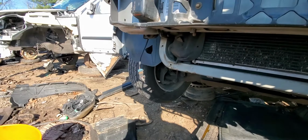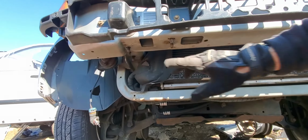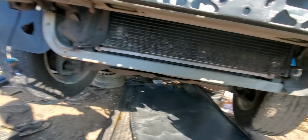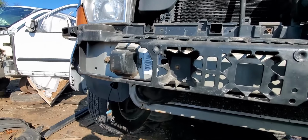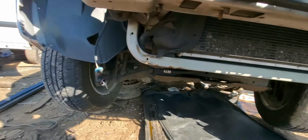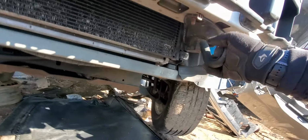All right, ladies and gentlemen, following in the footsteps of Deanie in the garage, a fellow Jersey guy, I pulled the tow hooks off this thing, and I'm working on this one. The nose got in the way, so I just ripped it off. It's kind of fun to let out a little aggression in the tow yard, and honestly, I'm taking most of the good parts of this, so any of you that would be like, oh, well, somebody else could use that nose, it's already cracked up pretty good. So we're going to pull these out.